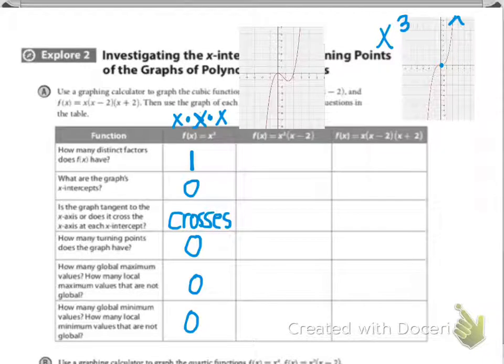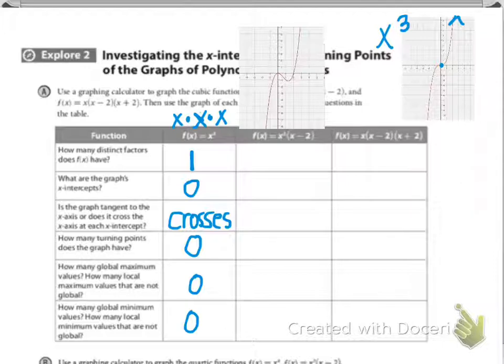So if we took this next function, x squared times x minus 2, and we entered it in our grapher, we'd get something that looks like this. Notice with this graph, it looks like that typical cubic function, except that there definitely is a bend and a change in direction here. The cubic function normally just goes like this, it doesn't actually change direction. And we can tell this actually is a cubic function.